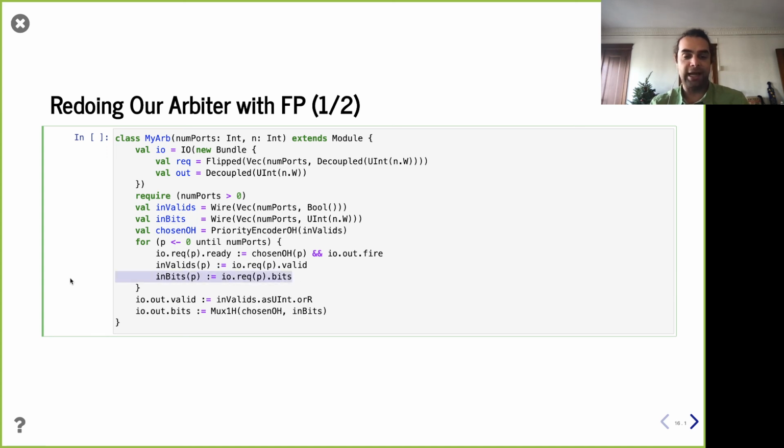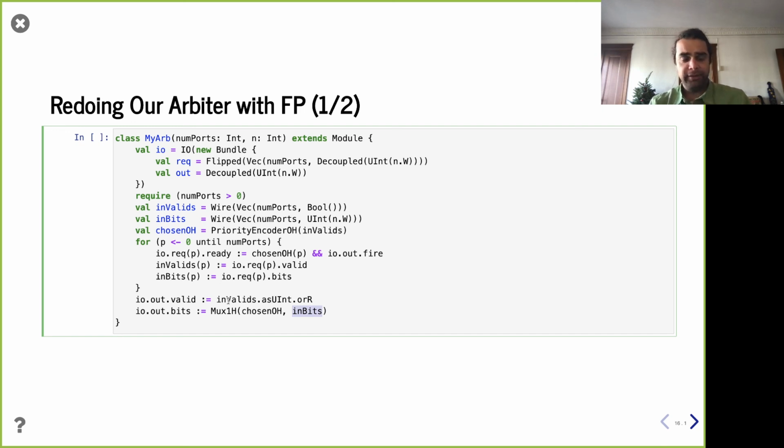These two are really just gathering fields for us. Right now it's all buried inside this vec of bundles, and we're trying to grab those fields out into a vec of just those fields. Then with just those fields, we can do things like, in this case, a reduction. We want to find out if any of those bits is true. Or in the case of this other one, we pass this into a mux that's going to select it. Lecture 8 is the way we covered this component originally, if you remember how that fits together, but I'm mostly showing this to remind us how we did this.